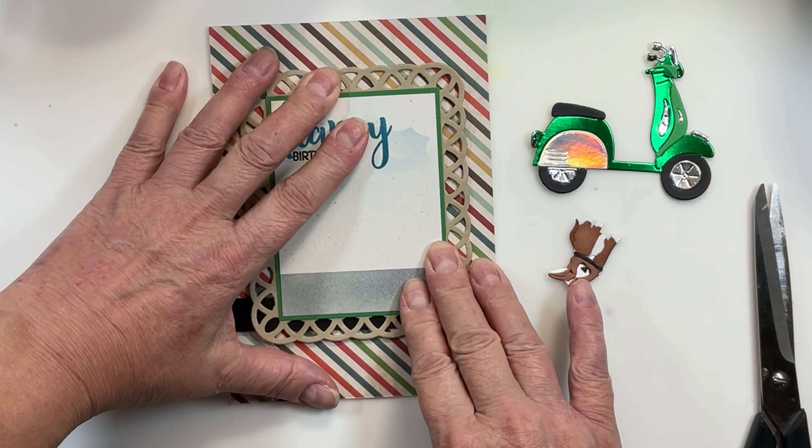Here's the Garden Stand Animals die set — these guys are so great. There's that little corgi, and I colored him with some Copic markers and decided he'd look adorable waiting there with the moped. I needed something in the corner and I added a little cupcake with a candle, so he's waiting there with the moped and he's got a treat for his owner.